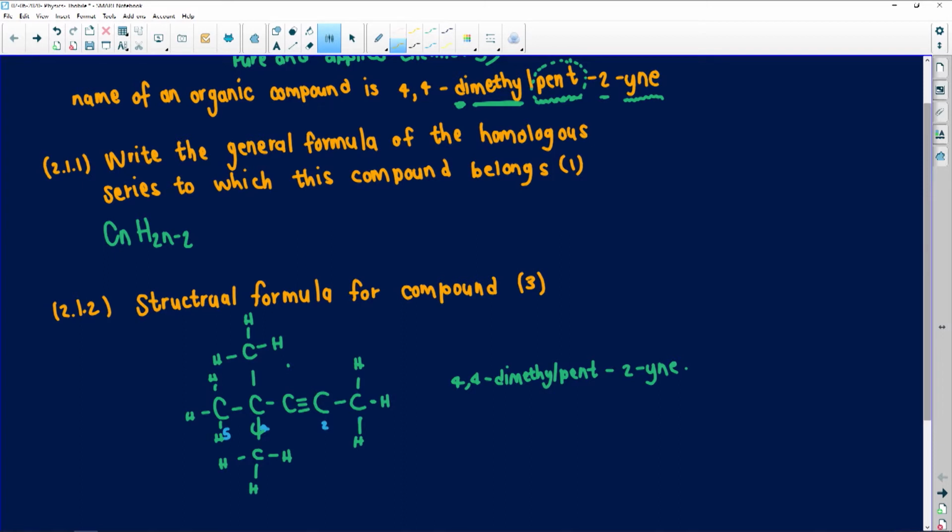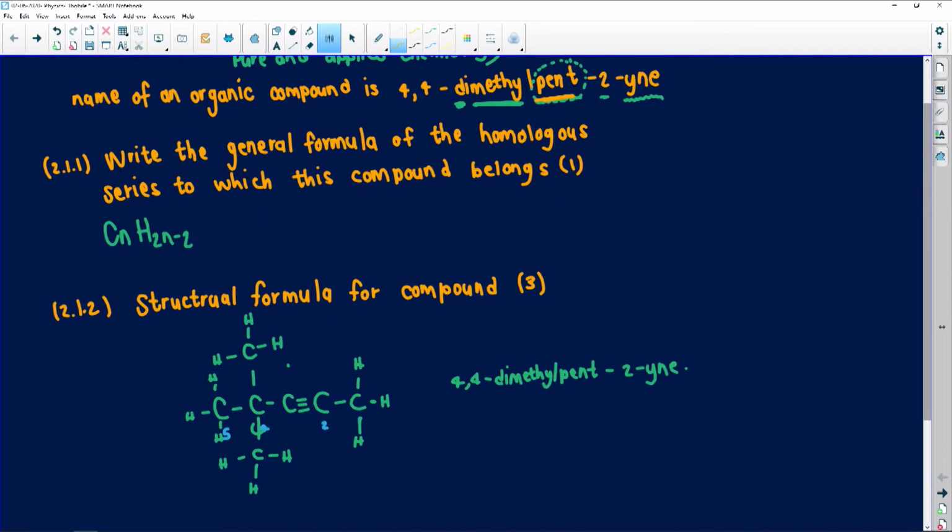They wanted us to draw the structural formula. So you get a mark for having the correct structure, having the correct side chains, which are your methyl, and then indicating that on the fourth carbon, there are 2 of the same. So you have to have 4.4. If you only have 1 4, it means there's only 1 of that thing on that fourth carbon. And then you have to indicate the side chain. The way you could have found this one, you always have to find your longest chain. This is what I always teach my kids. Find your longest chain and then work with your side chains from then on.